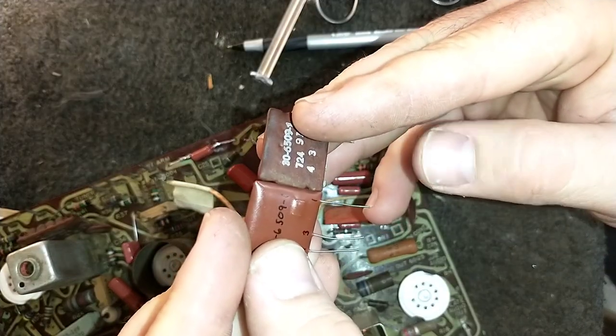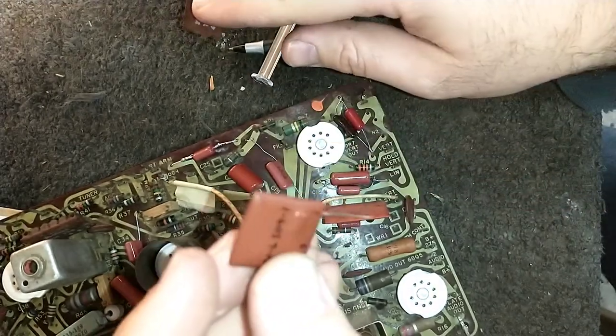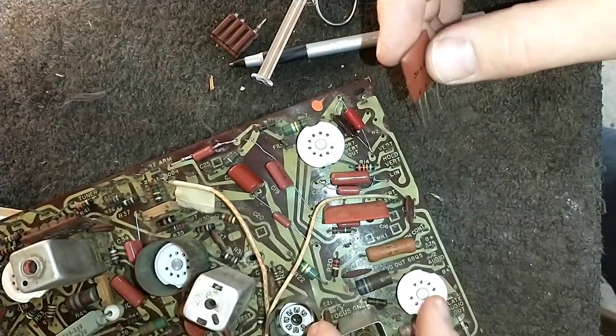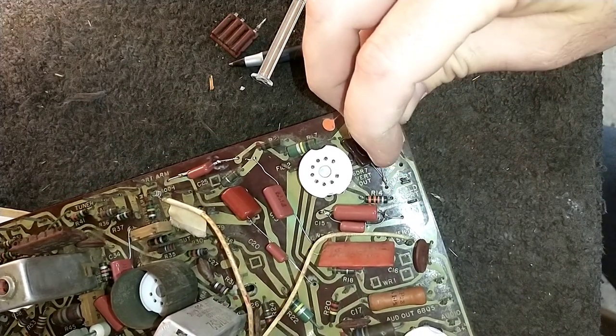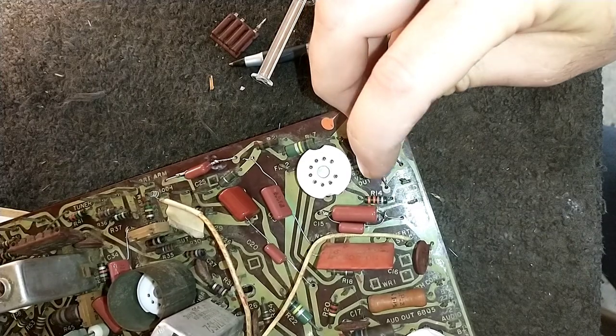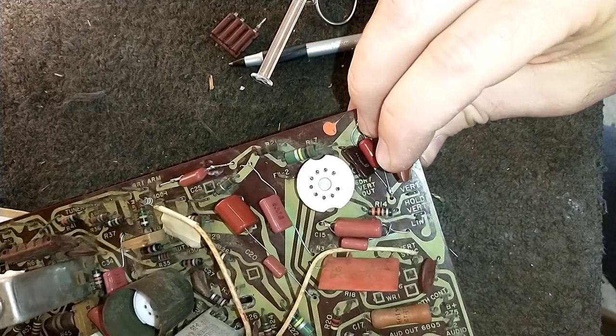He's even bothered to number them too, so if you screw this up, you really must not have your head on straight, because it's almost impossible to put this in backwards. Just put it in the holes here and secure it.